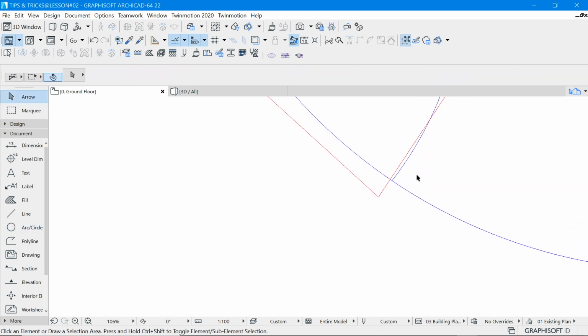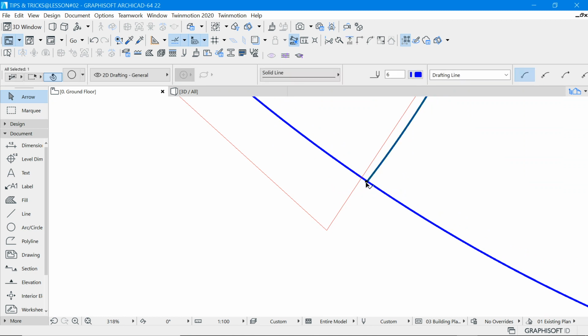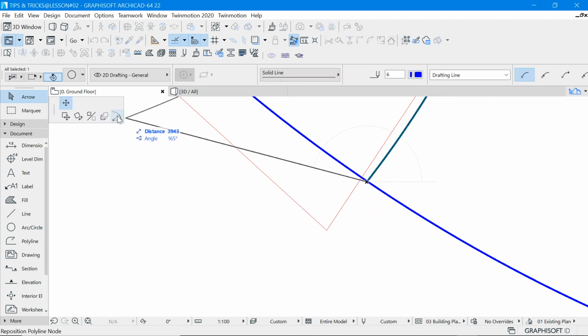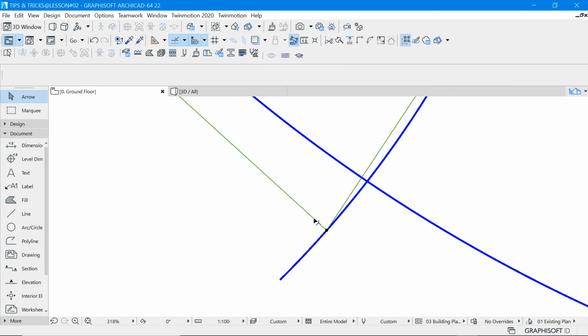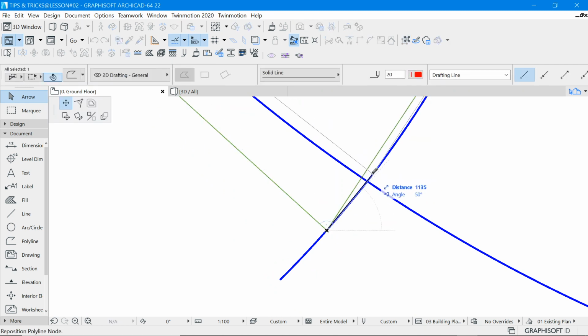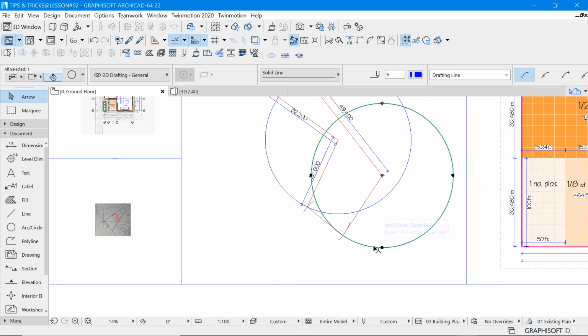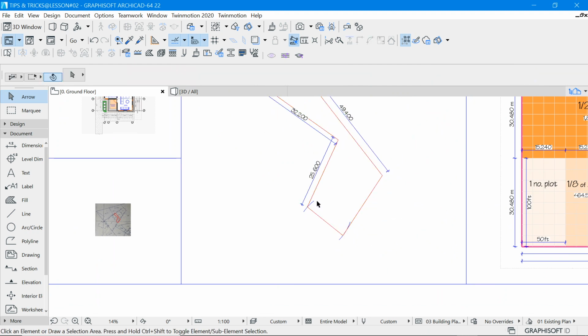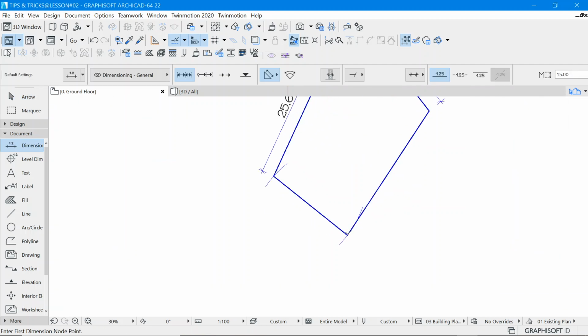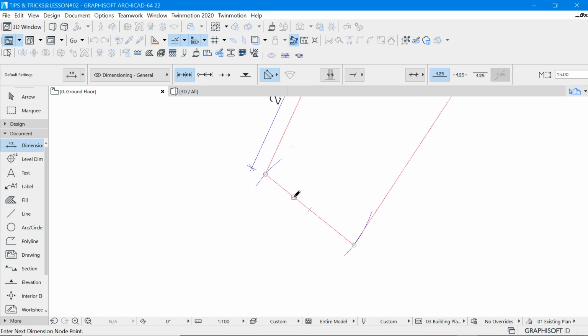Again, where the two intersect is where my corner goes. Now I can get rid of this and dimension my boundaries accordingly.